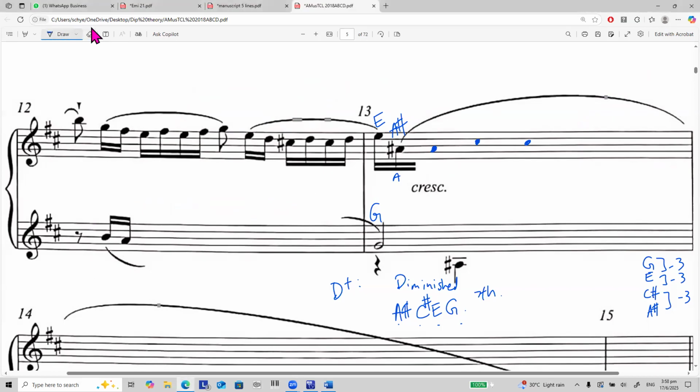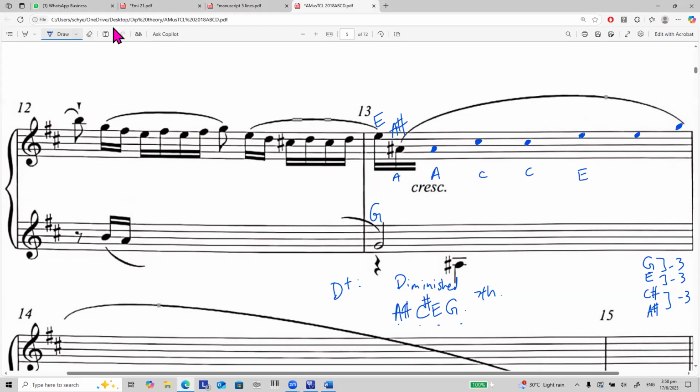So you can choose A, C, C. It looks like you have more space here, so you can extend further. After C, you can skip to E. All the notes that you choose must come from the chord. After E, you can repeat the E and then G.